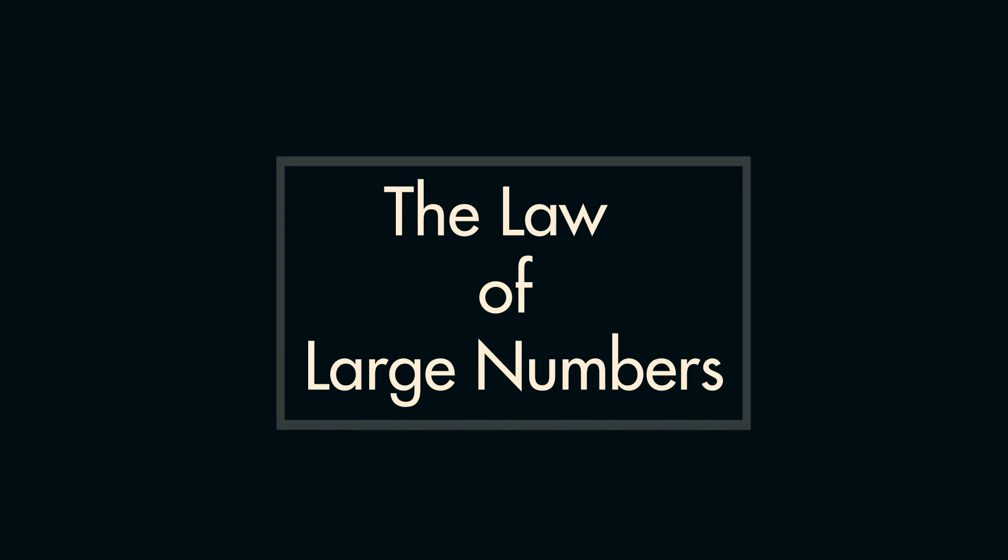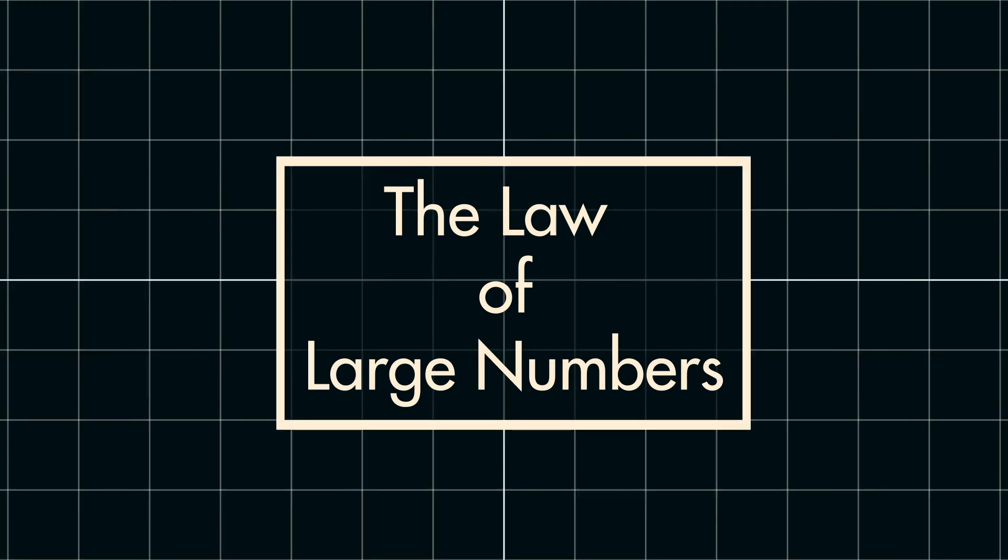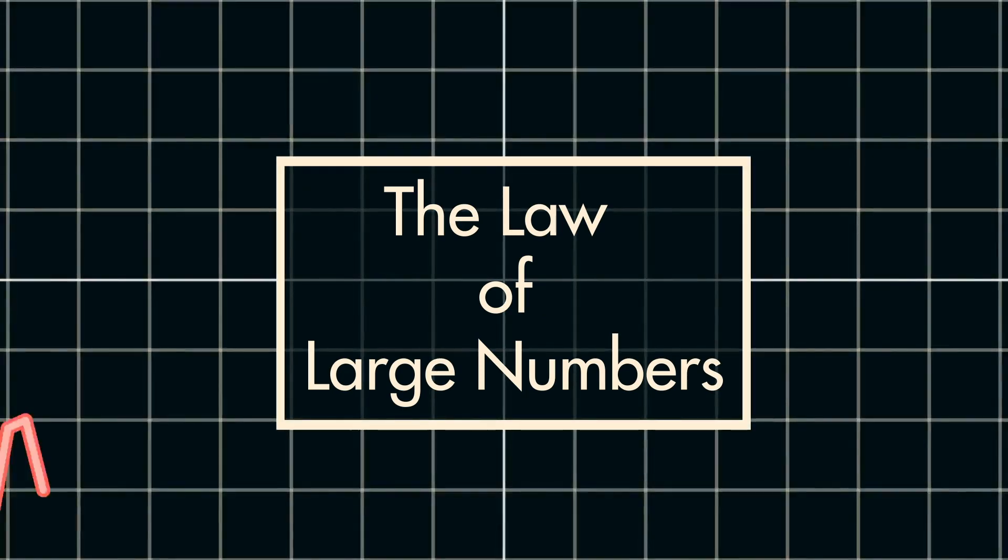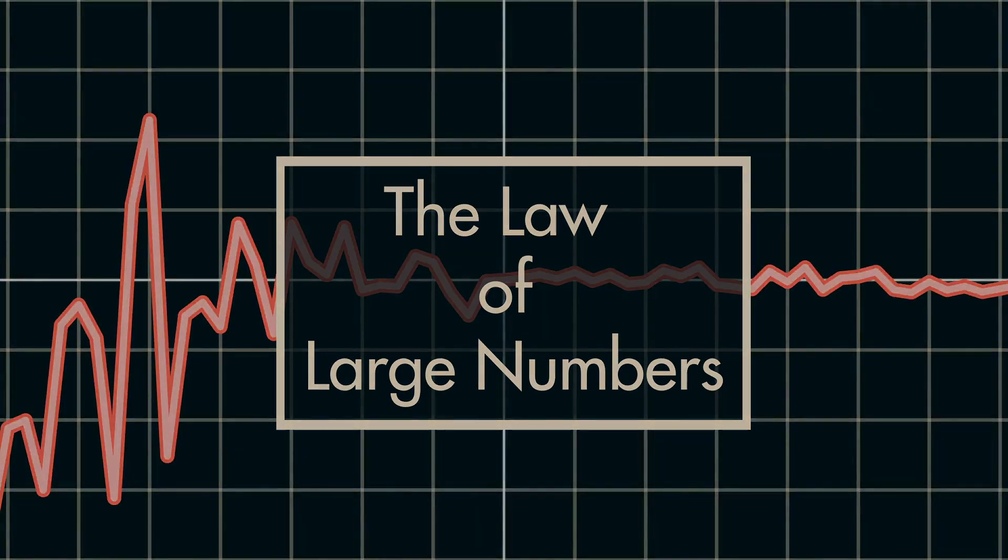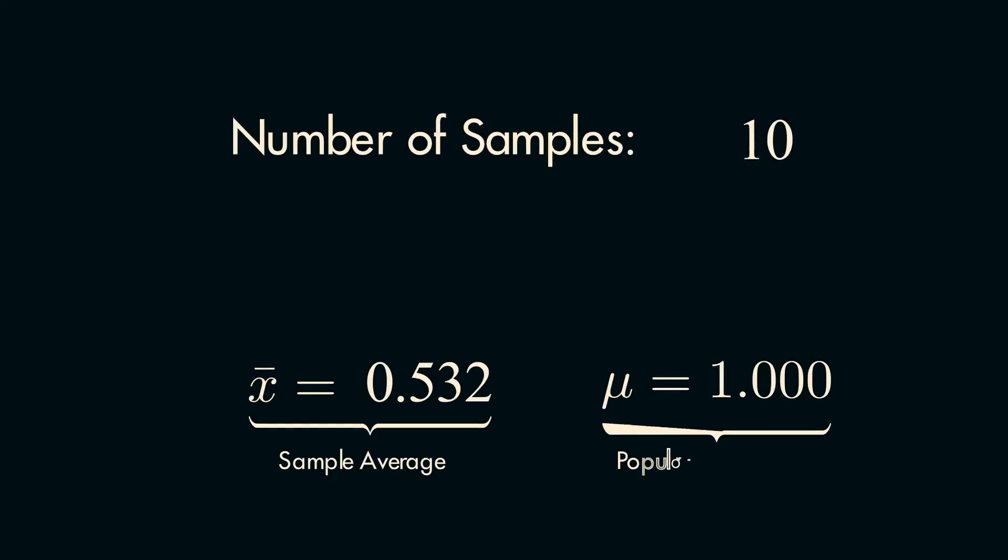Let's get right into it. One of those intuitive ideas we come across in statistics is formalized in a law of large numbers. The basic idea is that as you take samples from a probability distribution, the average of all the samples gets closer and closer to the actual mean of the distribution.